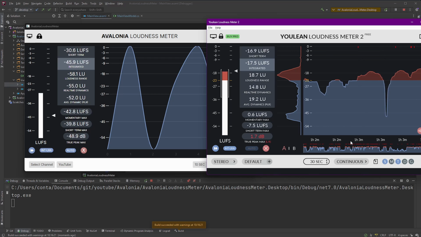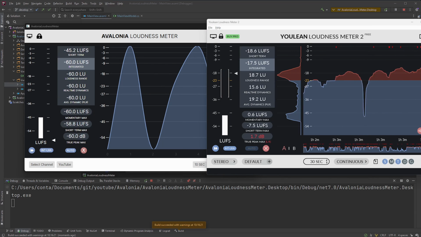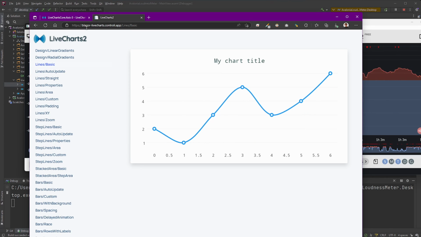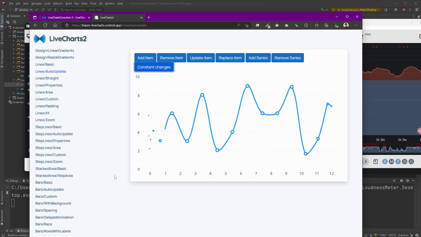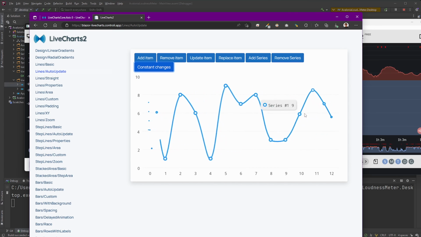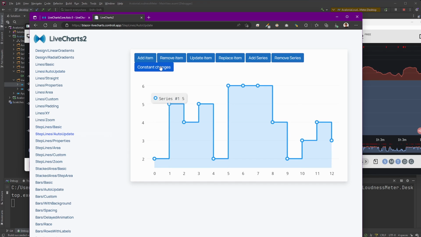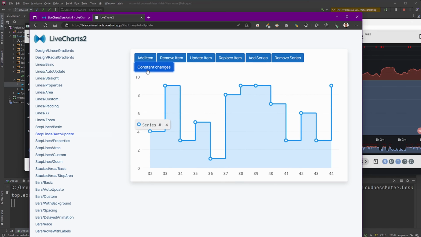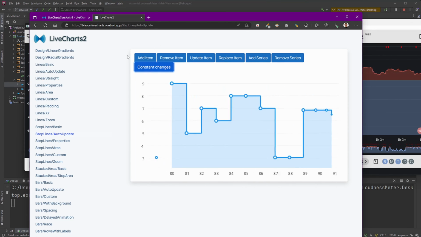I think next up we need to figure out the scrolling ability, which if we look at this live charts here, I've found a way to browse. If you go to this Blazor example, it gives you a nice way to flick through. You can see if you do constant change, it supports this. So we know lines auto update is possibly something there, but notice it's not scrolling. However, if you go to the step lines one, you can see it moves. Now I know it's not what we want, step lines, and it's kind of staggery and disappearing, but this looks like possibly somewhere in the realms of what we need to do.